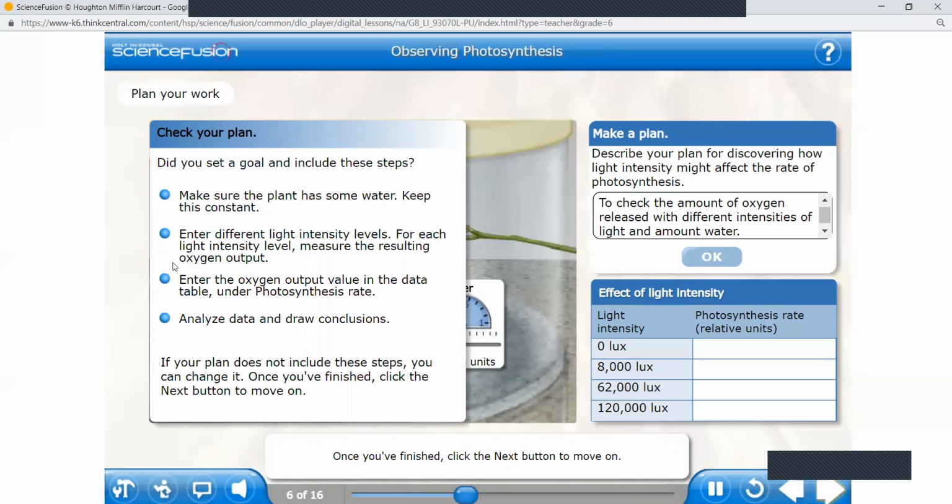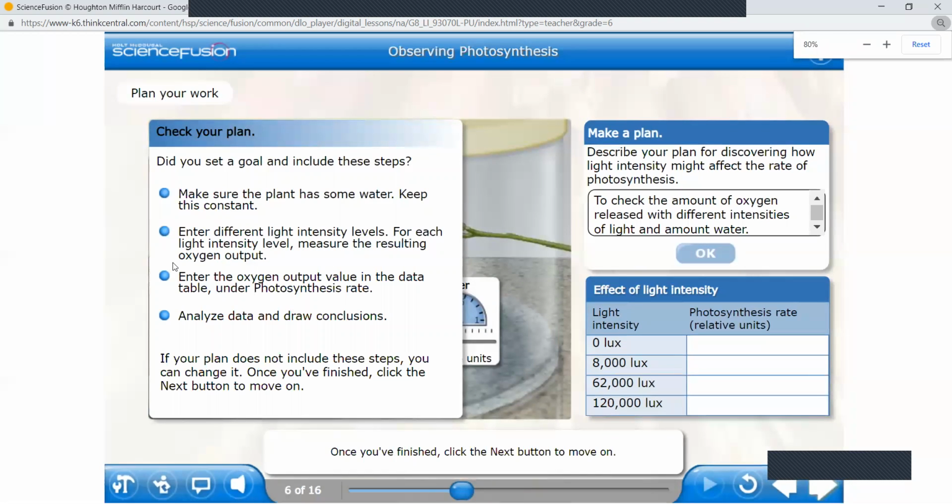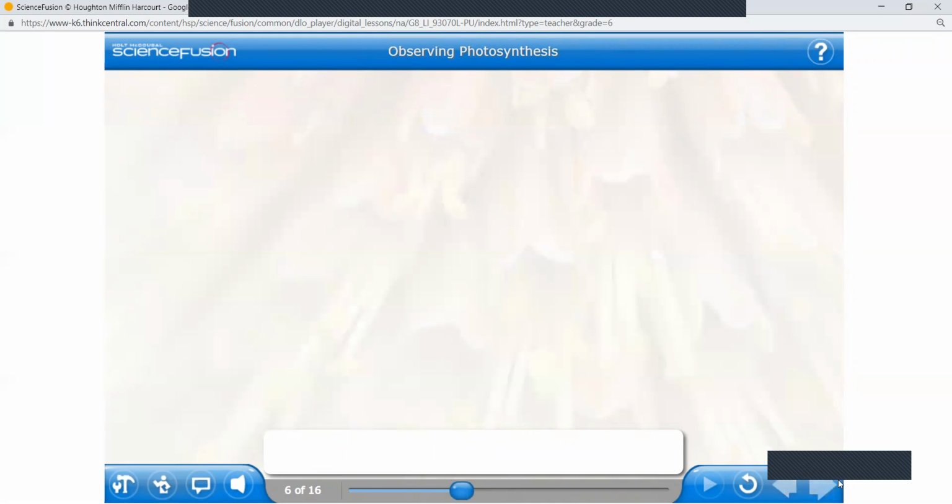Now see, girls, what was my plan? My plan was to first put water always. Imagine I put 1 cup of water daily, and I'm keeping my plant in different light intensities. Today I will keep it in a little sunlight, tomorrow more sunlight. Keeping my water constant, I will change the light intensities so that I get a result, okay? See the light intensities: it is 0 lux, 8,000, 62,000. These are the intensity of light. Got it? Yes.